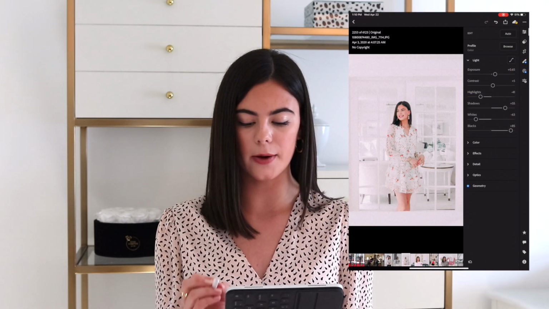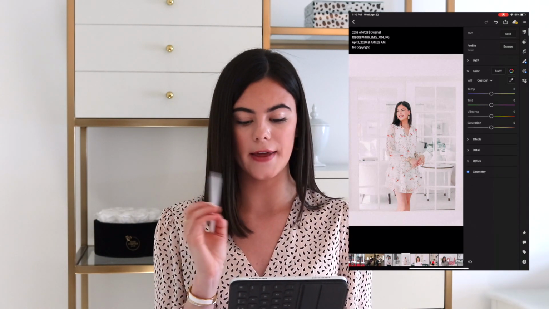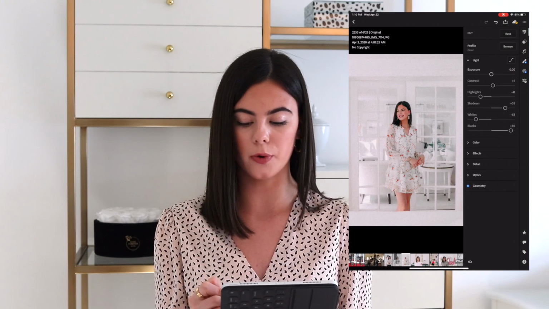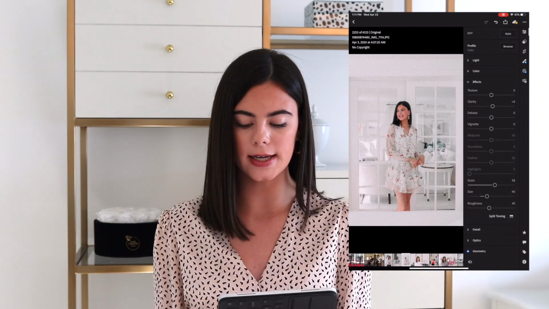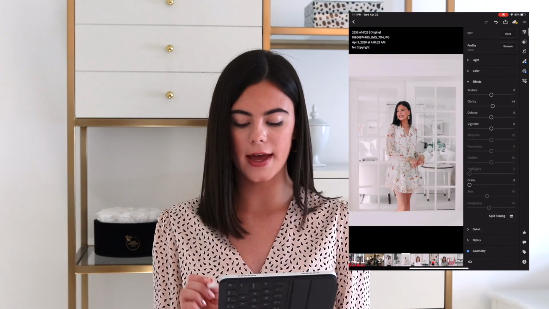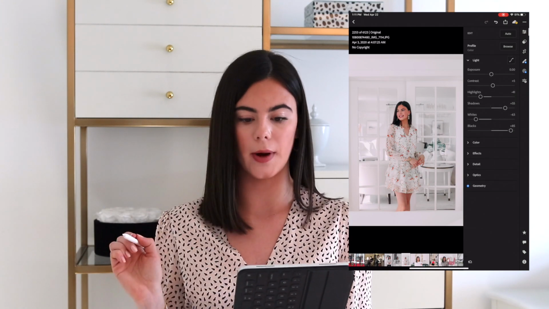And then from there, I will click the light, and then I will go to exposure, and I will pull the exposure down just to 0. We usually change it after that, but for right now we're just going to do 0. I will go down to details, and I will pull down the sharpening, and then I will go to effects and pull down the grain, because these presets kind of start off with it looking really grainy and it has a lot of color. It's a little too saturated for me. If you like that, you can totally add the grain, but for me, like I said, I like a very clean cut professional look, so I don't use grain.